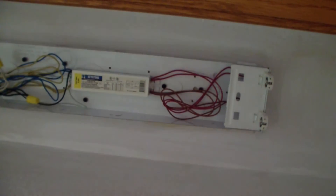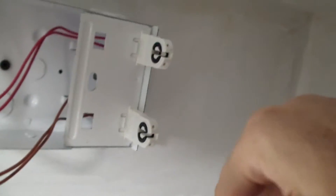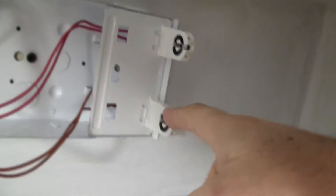I took the bulbs out of the fixture, and you notice that there's a little metal catch here. You make it horizontal and the cover comes all the way off, and now we can get to everything inside. On this end we can see the two connectors — I guess they call them tombstones. There's two red wires going to this one, two red wires going to this one. On this end, you can see there's two yellow wires going to this one, and two blue wires going to this one.